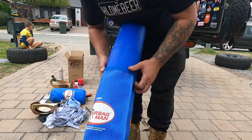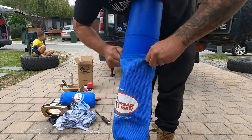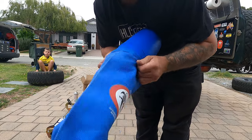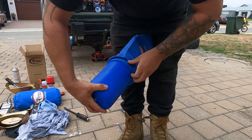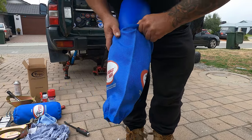As we were saying, these airbags are the high pressure models and they come with these Kevlar bags. They can be a little bit funny to get on. That's why we did one before we started filming. But as you can see, you just got to massage and work it and get it in.